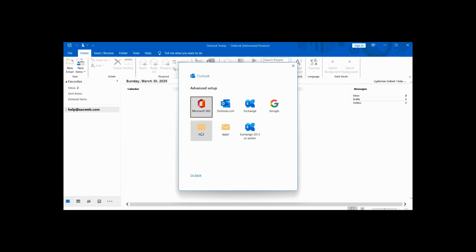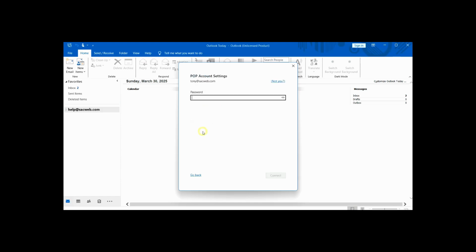POP is the protocol that we suggest. What POP will do is it will store your email on your computer locally, but it does keep a copy of the mail on the server for 14 days. So you can use like a mobile device and you'll still have the same email on both devices. There is an option to use IMAP, which will keep mail on the server indefinitely. The problem with that is that you'll run out of space eventually if you don't clean up your mailbox occasionally. So again, we recommend POP, so I'm going to go ahead and select that.